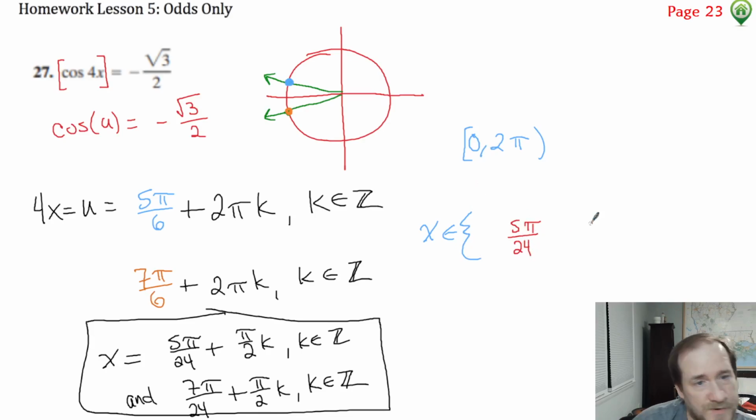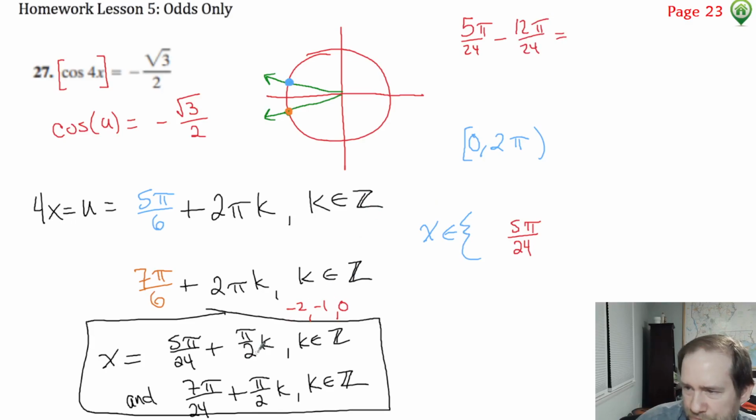I don't think so. 5 pi over 24 is pretty small. But there is a chance that, well, k is supposed to be an integer, and I just started at 0. But -1 is an integer, and so is -2. If I let k be -1, then I'll be subtracting pi over 2, and I'm way up here now. 5 pi over 24 minus even the smallest possible deduction, even the smallest thing of pi over 2, that's 12 pi over 24. So even that first subtraction of pi over 2 is going to push me into the negatives and give me an angle that's too small.